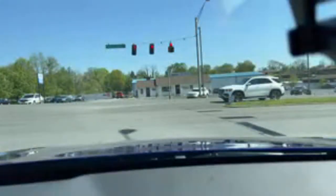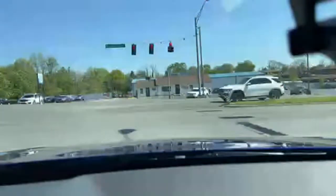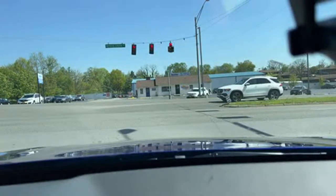This light is terrible. I'm keeping the Hyundai for a while. I mean, I'm gonna buy a new car in the fall when the 24s come out. Hopefully the car situation will be better. This light is messed up, y'all. It's taking forever. There, it's finally changing.